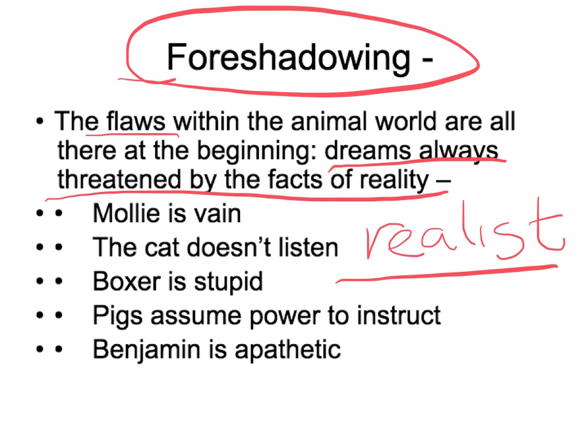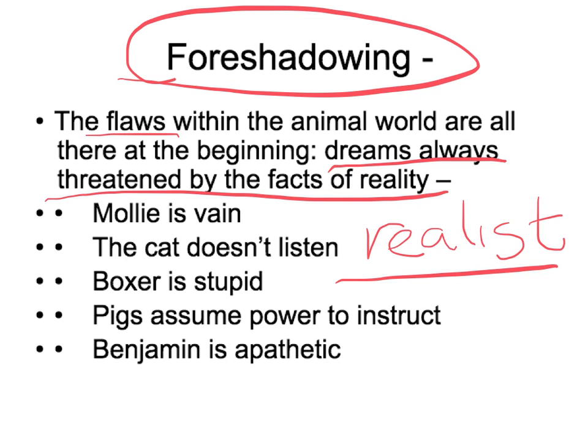Remember that Old Major is the one who's standing up higher than the rest, and he's instructing them about his dream. So that idea that there will always be leaders and always be followers is established just at the point where the idea of animalism begins. So leaders and followers in a society that's meant to be about equality is, I suppose, a paradox. And that's what underpins the entire rest of this novel.